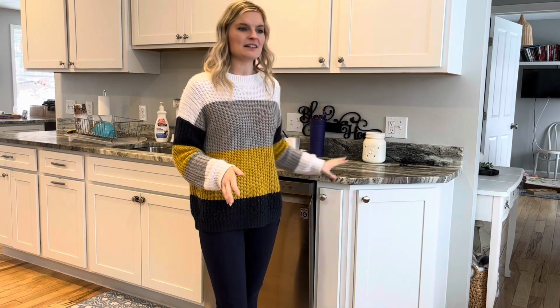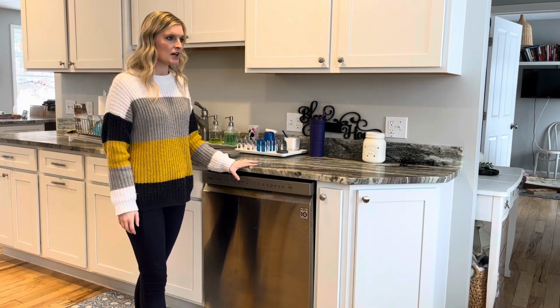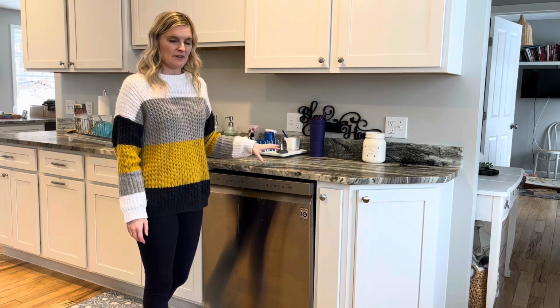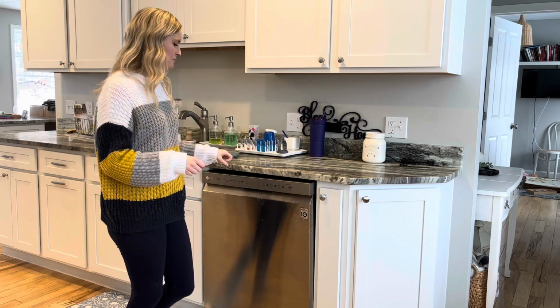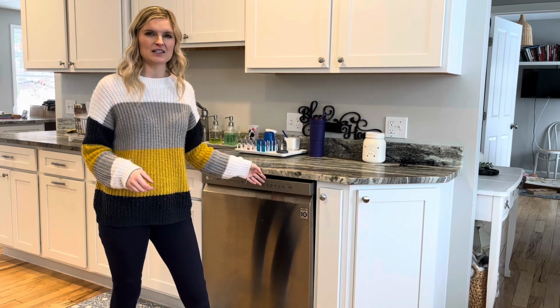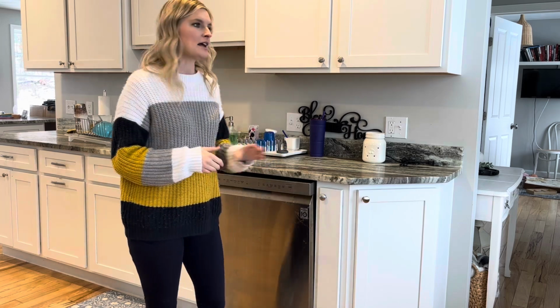The first thing is the dishwasher. I need to run a cleaning load through the dishwasher. I just use vinegar in a dishwasher safe container. Super easy to do, but something that we can easily forget as well. I'll also clean out the filter. I did just run a load, so there's clean dishes in here. So I'll put myself on recording and unload that so you can watch me do all of that as well and get that all run and clean.